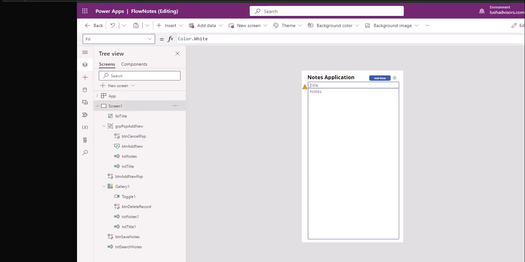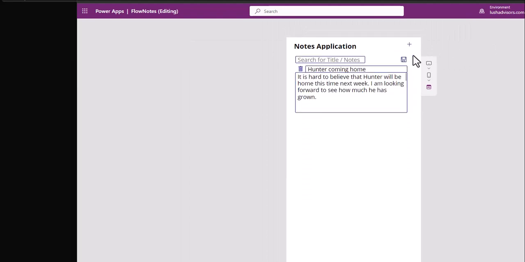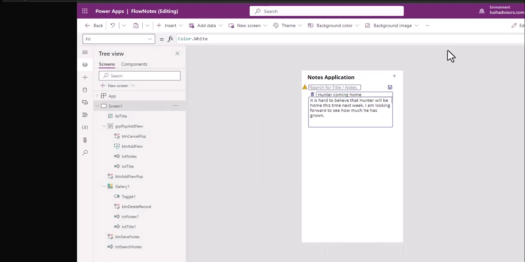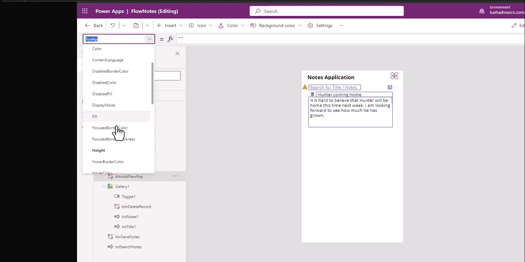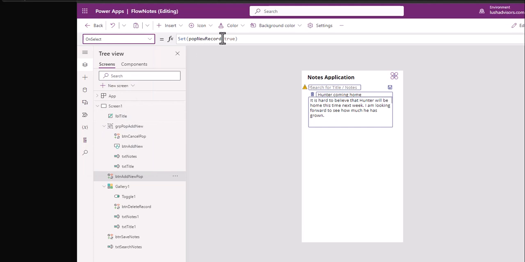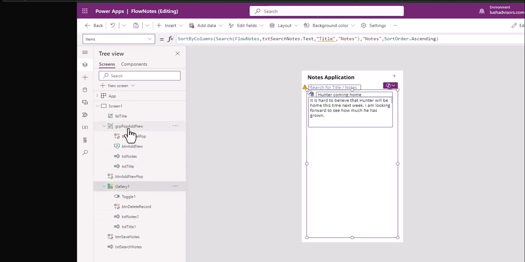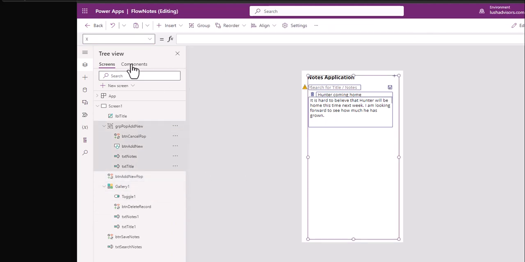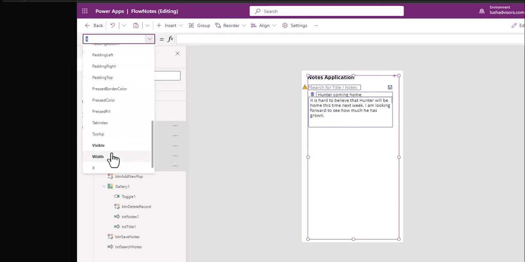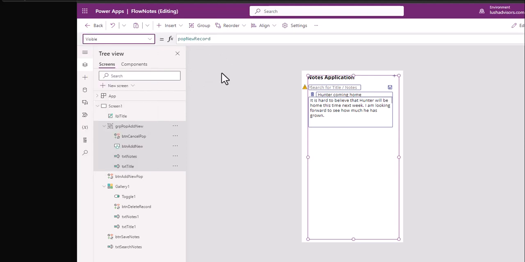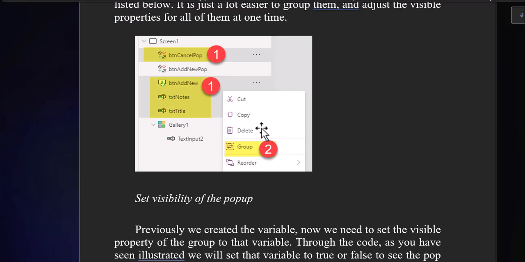And when we look at this part of the app, notice that on select here, we're going to set it to true. So we flip that variable. But what we're doing with the gallery, with this group, is setting its visibility to align with whatever that variable currently is, whether it's true or false. That's a really important concept to understand.